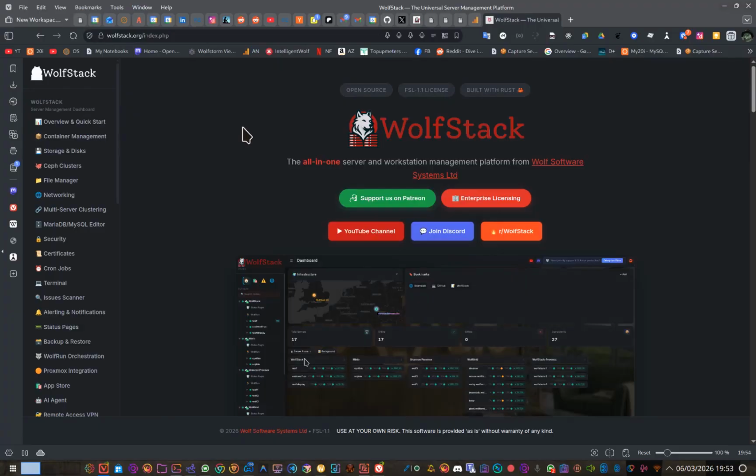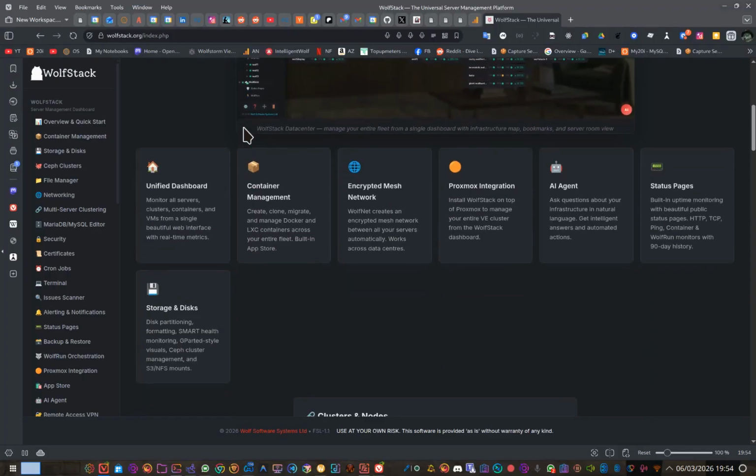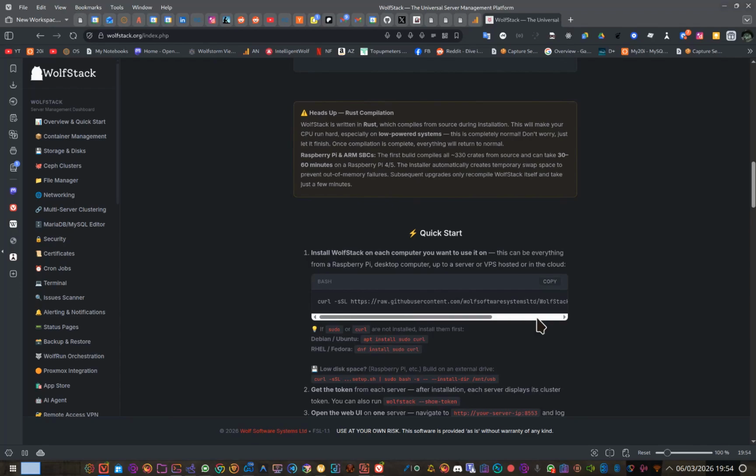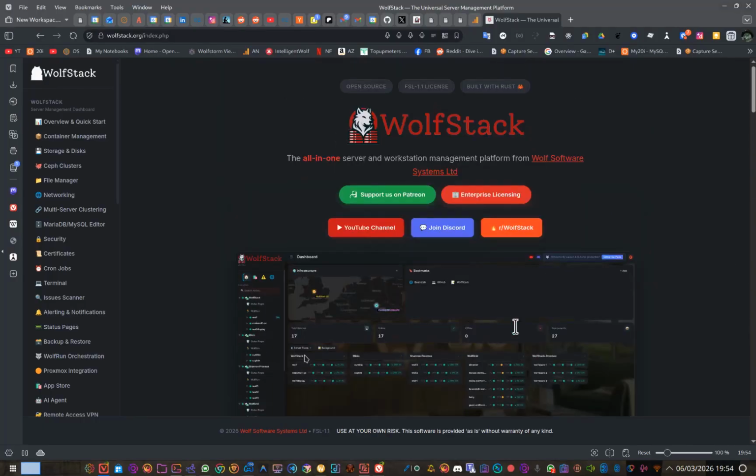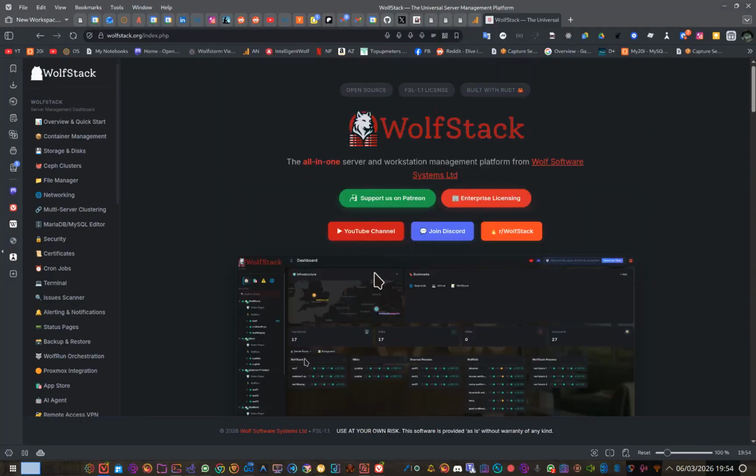Or you could stay on a VPS. We're not really bothered. It's not an ISO, so you can install your favorite Linux operating system like Debian 13, which we use a lot, and then just install WolfStack on top of it with this single one-line command. If you're using a Raspberry Pi, you might want to use some of the extension tools to install it in a particular place because of disk space and storage. But that's all I'm going to say.